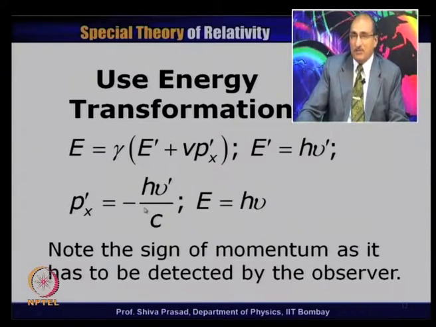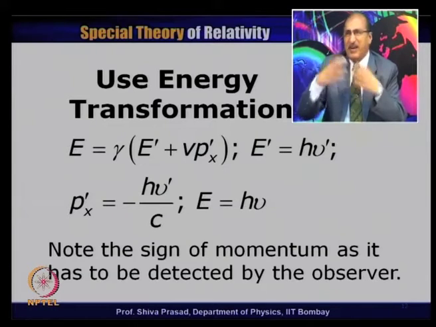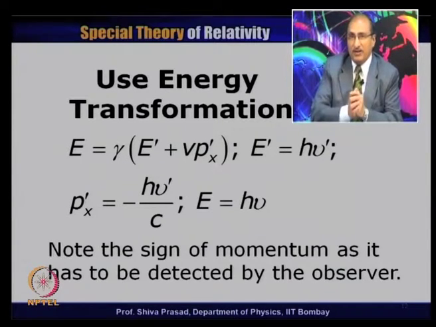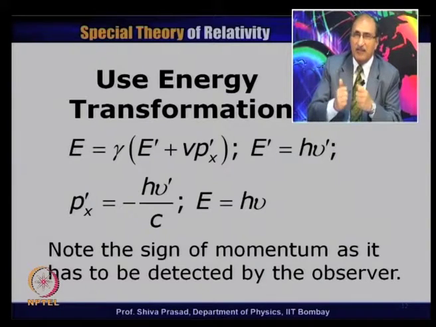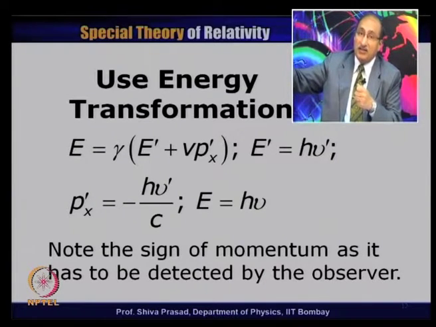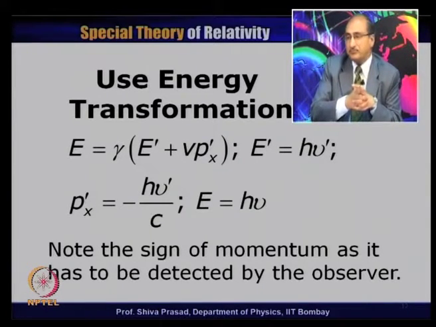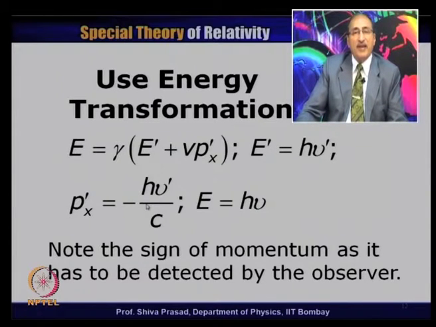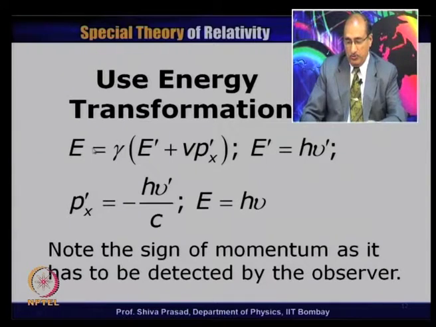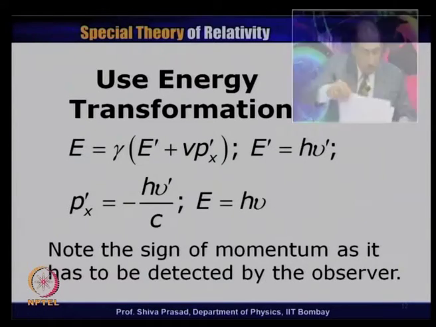Because if this particular photon was traveling in a plus x direction, then it will not be seen by that observer. Of course, we can create various types of situations. The final expression will always turn out to be the same. This situation which I have created is the one in which this carriage is moving forward and the photon is emitted backwards, so that it can be seen by an observer S. So, I write Px prime is equal to minus h nu prime by C, and the energy as seen by an observer S will be termed as h nu. So, E is equal to h nu. So, in this particular expression, I substitute E is equal to h nu and E prime is equal to h nu prime.